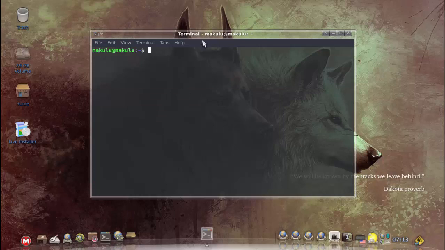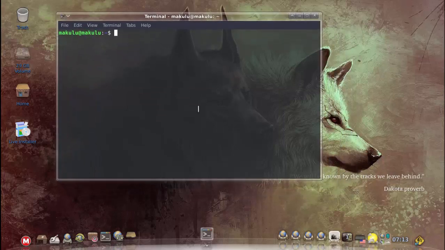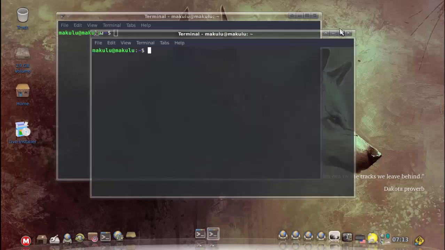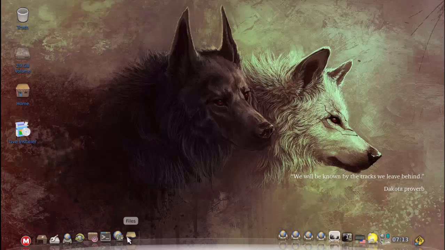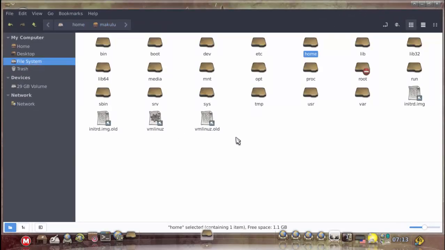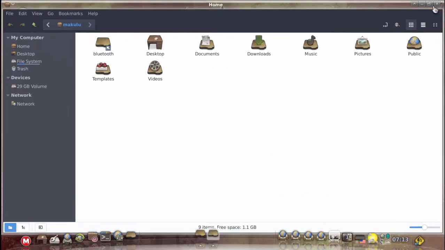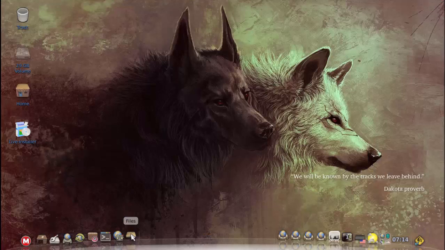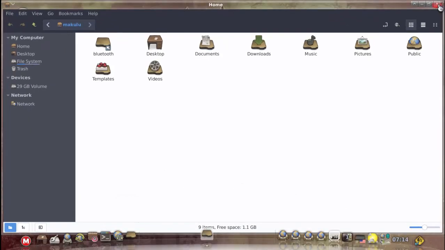Another nice little cool feature is if you want to open up something that's already open, you can just middle click on the open icon. So just middle button and open another version, another open window. For example, if I'm browsing some files and I want to open another file manager, I could just middle click. I don't have to go back down and open. I could just middle click with the middle button. So that's a pretty neat little shortcut.